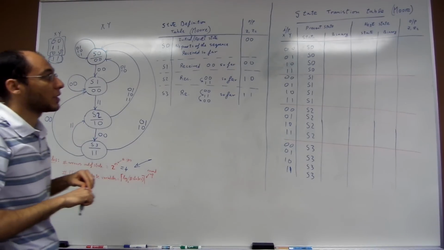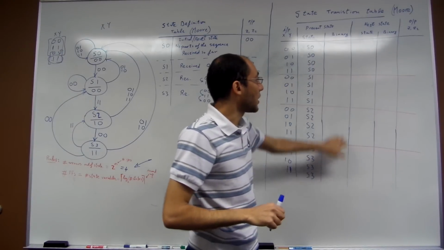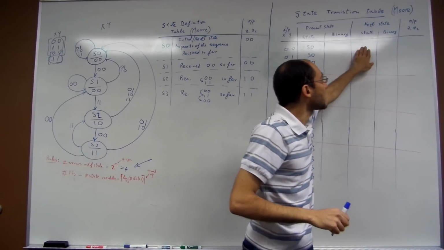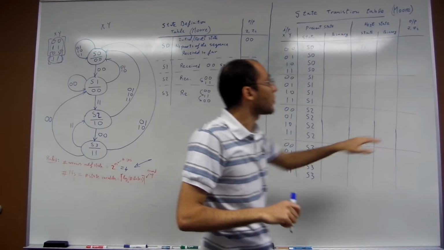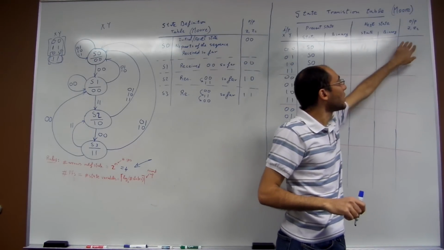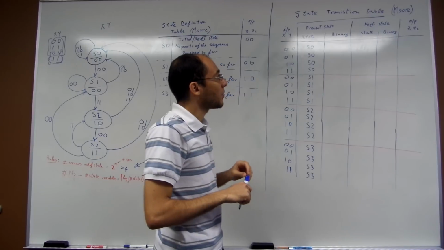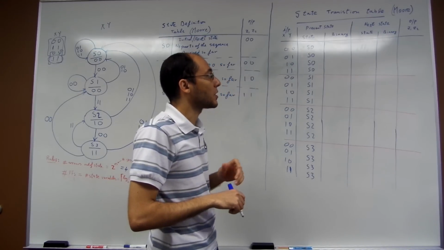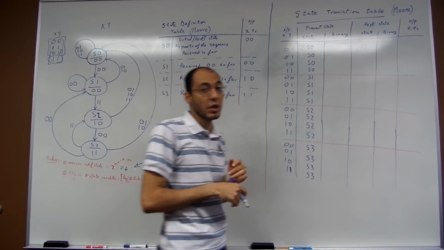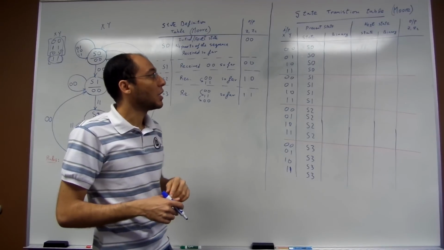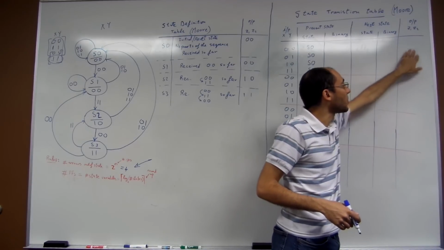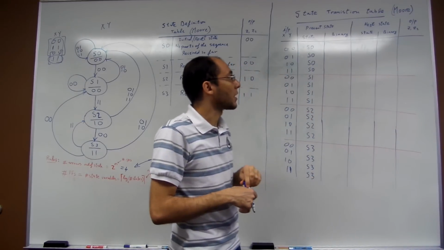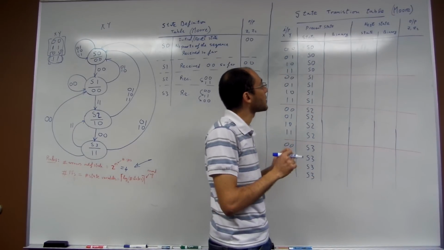So let's fill it in. I'm going to postpone the binary at the moment. I'm going to fill in the next state and the output. Usually, a lot of people write down the output of the Moore machine in the state transition table. I prefer that you do not do this, although it is possible. Both ways could work, but I'll teach you an easier way so that even if you fill in the output, you won't depend on it to do the K-maps. I'm going to talk about this in a moment.